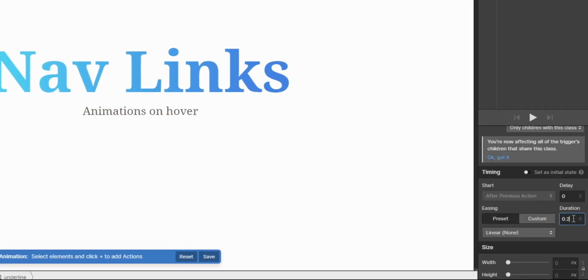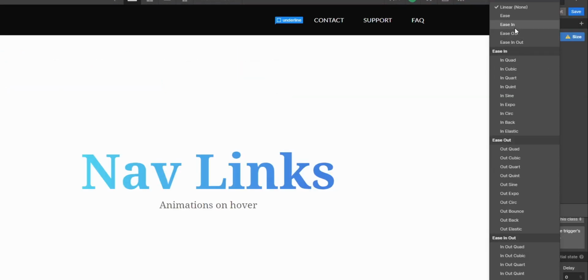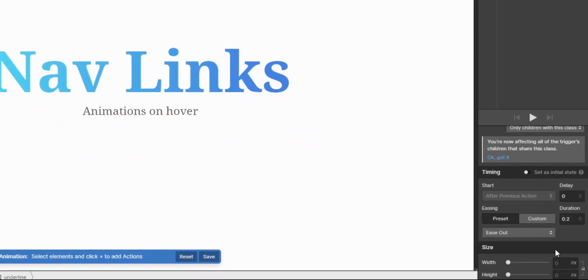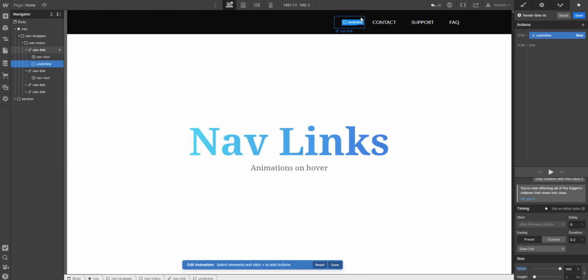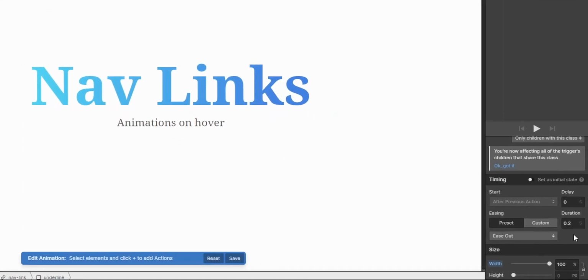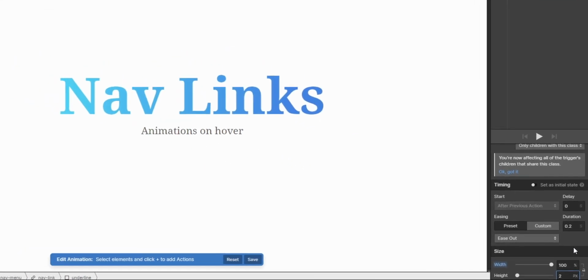I'll select the duration of 0.2 seconds. You can put in whatever value you want, and then I'll go for the ease out easing and put in 100% of width so that it fills out as much space as it can, and then make the height 2 pixels.